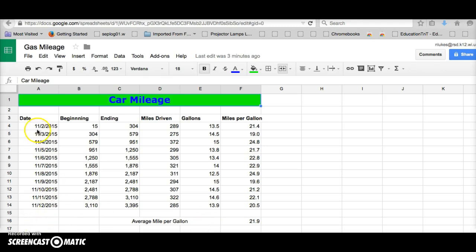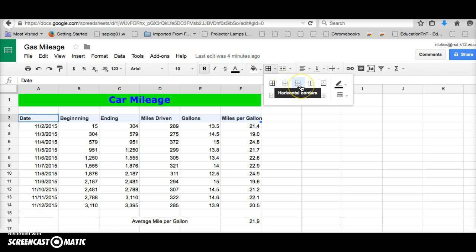All right, now we're going to go back up to the top of our spreadsheet here, and we're going to add a border so it's easier to read. So to do that, we're going to select these headings and go up to borders. And you could outline the whole cell, you can outline just the center, but what we want to do is we want to just do a bottom border. So there's a space between the data and the heading.